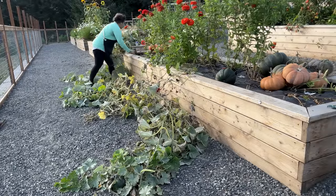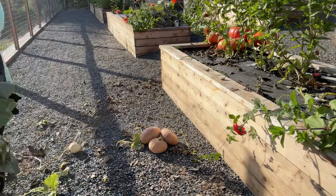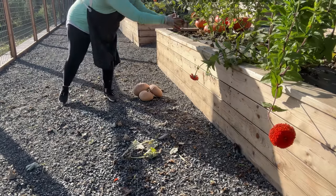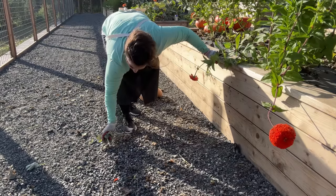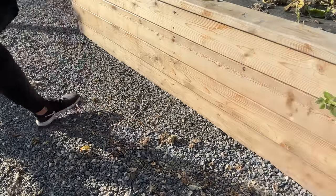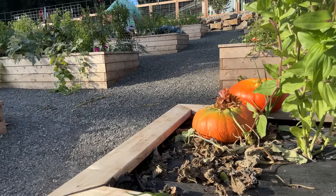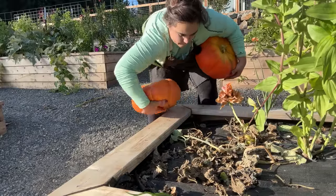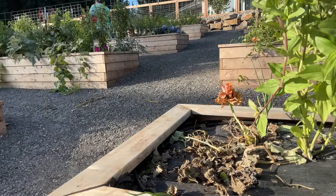Here you can clearly see that I am removing all the pumpkin vines. All day I was going back and forth on whether to keep the fruit on the vine to ripen even though the vines are basically dying, or to harvest. I chose to go ahead and harvest the majority of the pumpkins. The plants that weren't super diseased I left behind, but in this bed I cleared out all the vines and I'm going to clean up this bed. I did go ahead and google the proper ripening technique for ripening semi-ripe fruit indoors — they need to have already started to ripen.